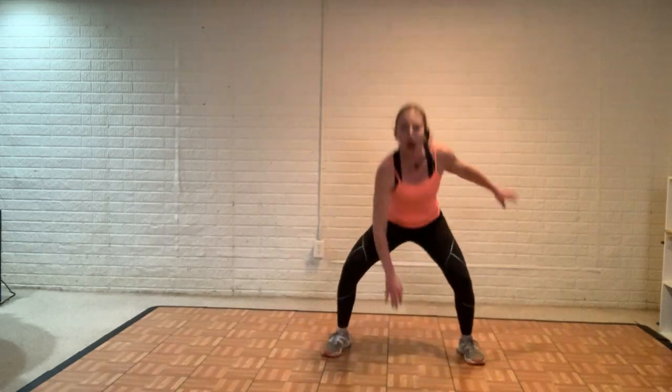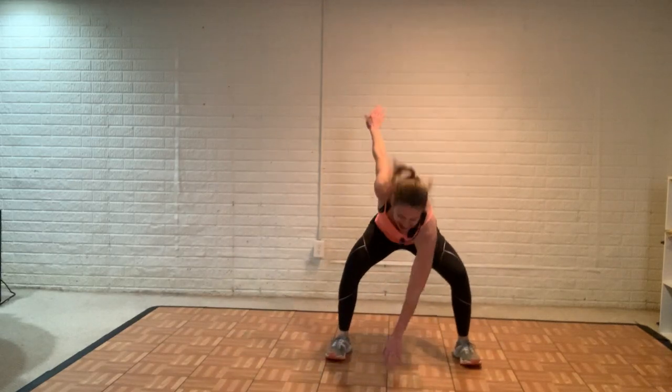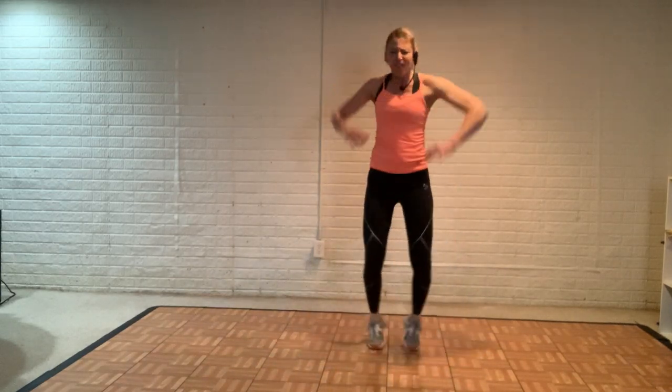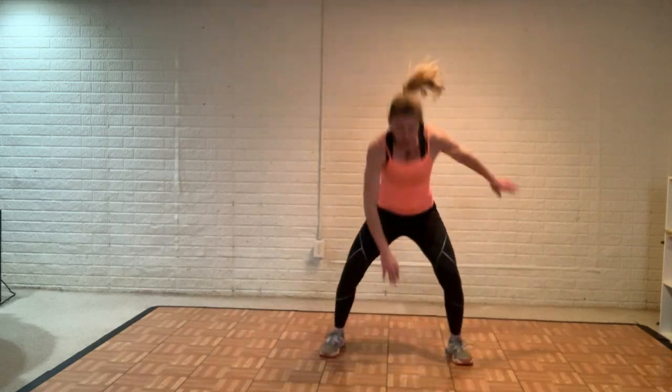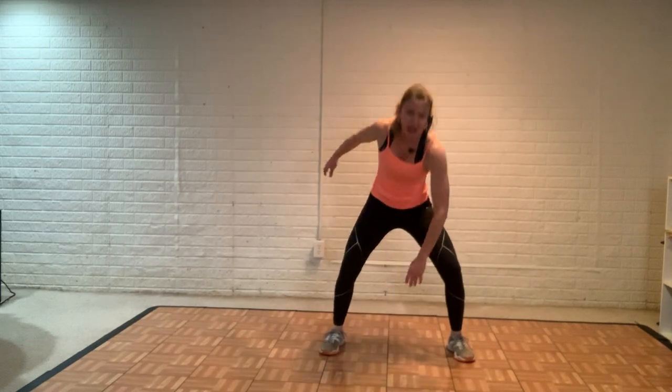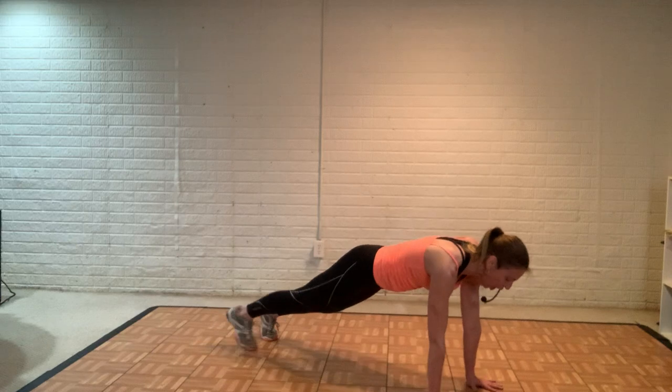Get back into a squat, lift that chest. Pulling the core. Go, guys. Faster. Come on. Work your body. Good job. Yeah. Keep pushing. Tricep. Get the hands close.